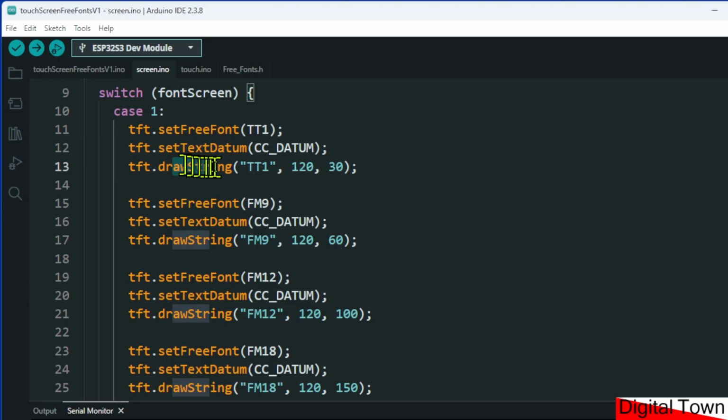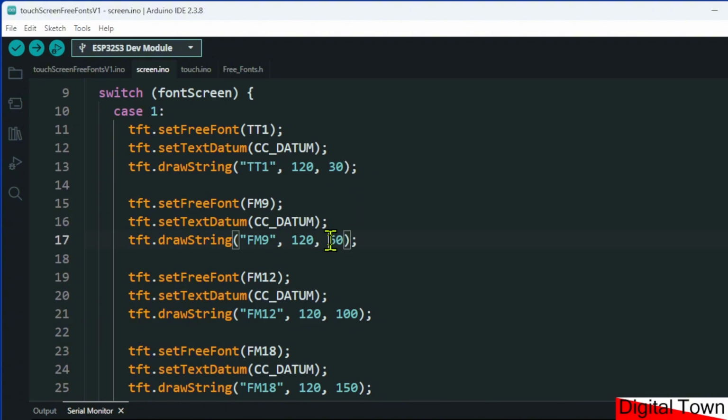So when I draw the text string, the first position I'm going to pick is 120 pixels by 30 pixels, and I want the text to be centered on that location. That is what this cc underscore datum is going to give me. So the draw string, this is the string that I want to print out. It's going to be the font shortcut, and I'm going to print it out on that location.